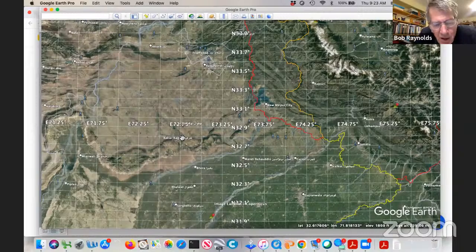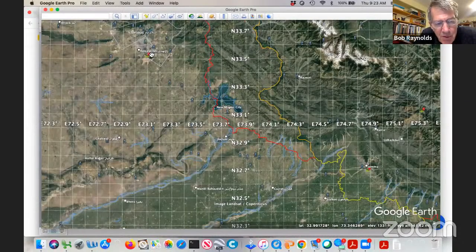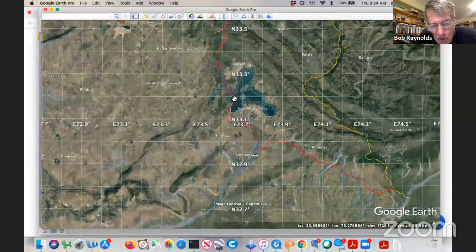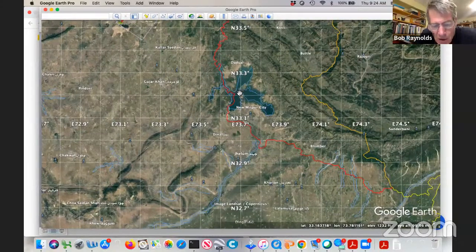Our area of interest is the Potwar Plateau, which is held up by the Salt Range, and in particular, the eastern Potwar Plateau. Here we're heading in to see it. The city of Islamabad, the capital of Pakistan, is up here, and Rawalpindi. And then a big landmark in this area is the Mangla Reservoir, which you can see here, a big irrigation and hydroelectric project.